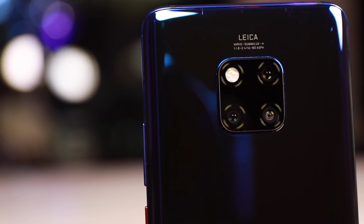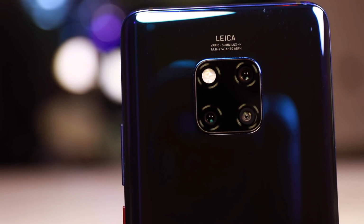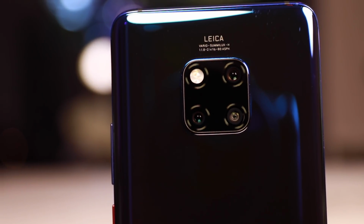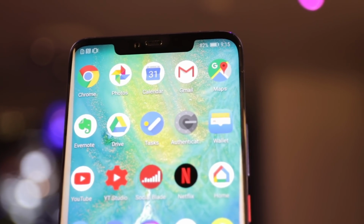Right, now let's talk about the cameras on this phone, because this is where it really destroys the competition. We have one 40 megapixel wide lens. We have a 20 megapixel ultra wide lens. We have an 8 megapixel telephoto lens, and we have a 24 megapixel selfie camera. Woo! Damn! That's a lot of cameras.